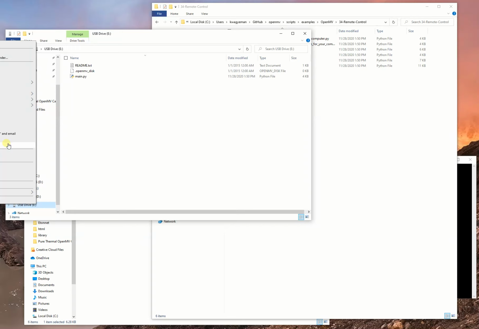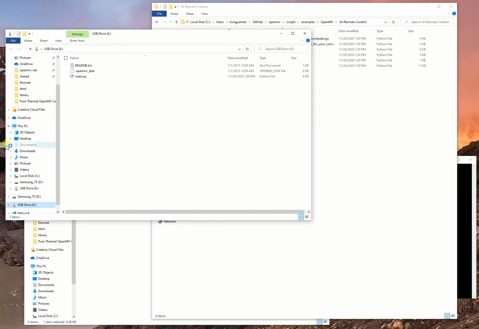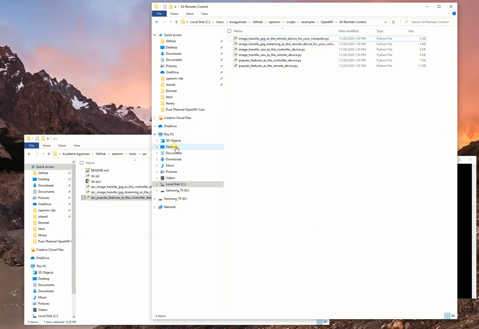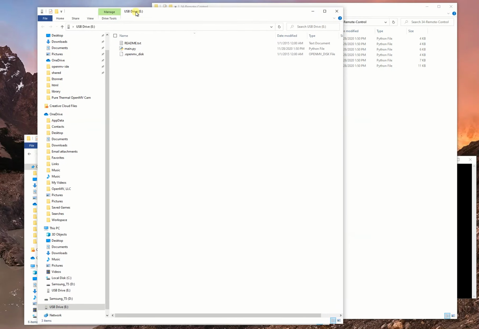This is because the internal flash drive in OpenMV Cam is so tiny that the operating system uses the same drivers that it would use for a floppy disk, and it just caches all the writes locally and only does them at the very end when you hit eject. So we're going to do that. Once the camera is ejected, we're going to physically unplug the camera and then plug it back in order to restart it. Once that happens, the flash drive is going to pop open again.